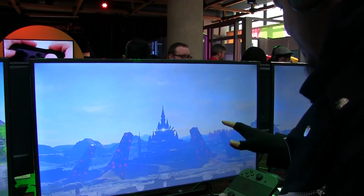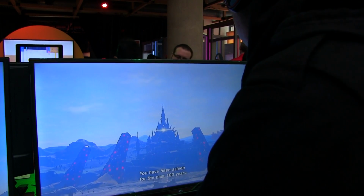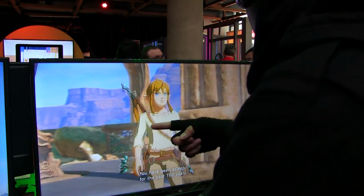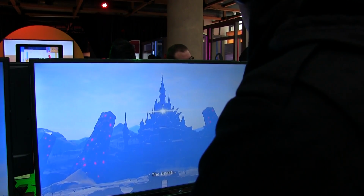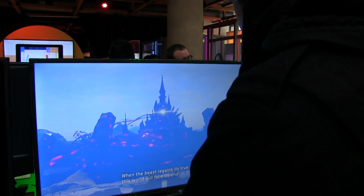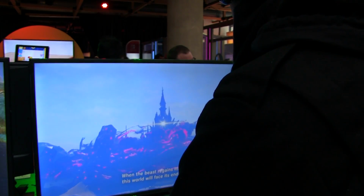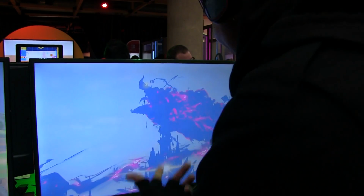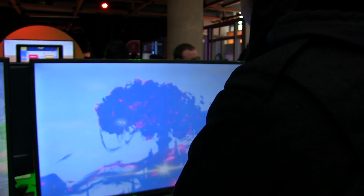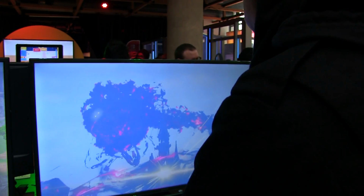The castle is slamming again. Yeah, it looks infinitely better than the Wii U version. Oh boy, I'm loving your hype. Yeah, dude, I'm loving this. And it comes out in less than 7 weeks. Man, the wait is over. The wait is over, ladies and gentlemen.